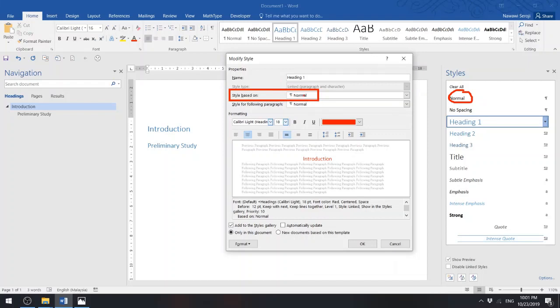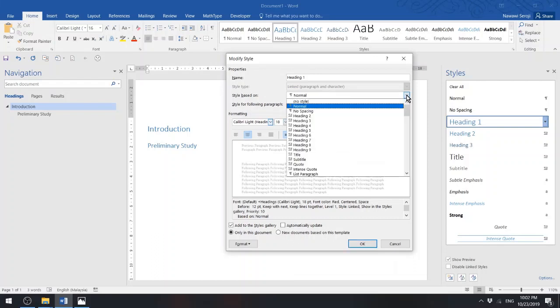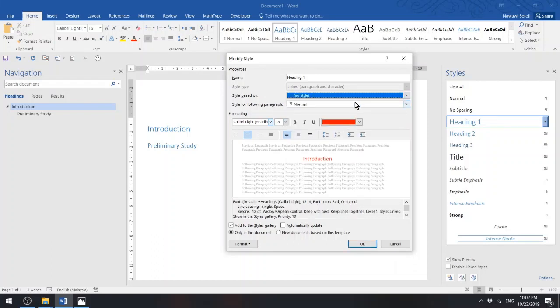So you have to be careful when selecting Style based on, and normally I will put it as no style, so it is independent of other styles, and you can treat it independently. That will be a lot easier for you.